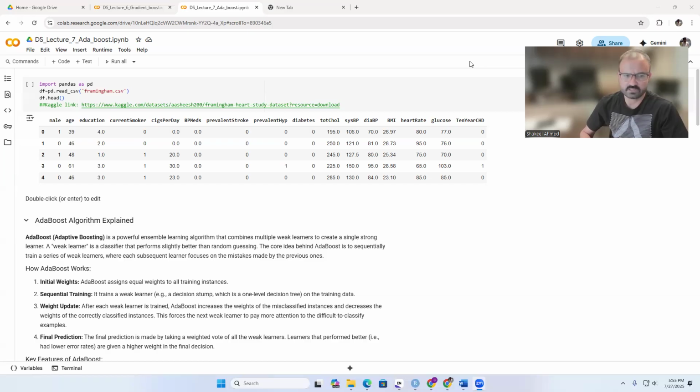The difference is that here, instead of rectifying the error rate or the loss function, we focus on updating the weights, and we try to give a higher weight to those observations which are giving a higher error or not a good prediction.